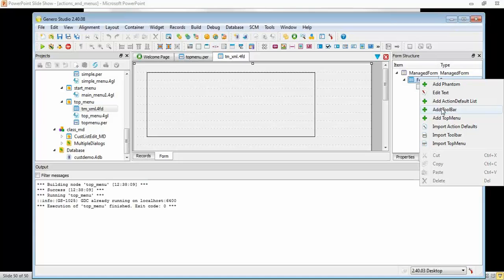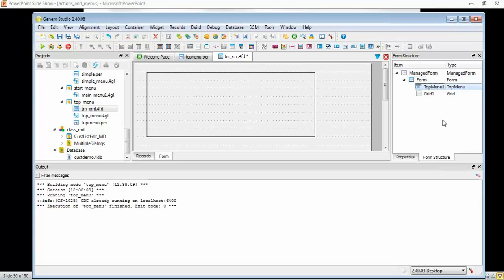So here we'll add a top menu since we've been talking about top menus. Right, so there's my top menu. Notice that something interesting to me is that, unlike a .per file, when you create a top menu in Form Designer, you don't see anything over here in the Designer window. This area over here where I see all my form objects, all I can see is in the Form Structure view. So here in the Form Structure view is where I would create all these special sections, top menus, toolbars, and so on. So there's my top menu, and now I can right-click on my top menu since I've created it, and here's an option to add my first group.